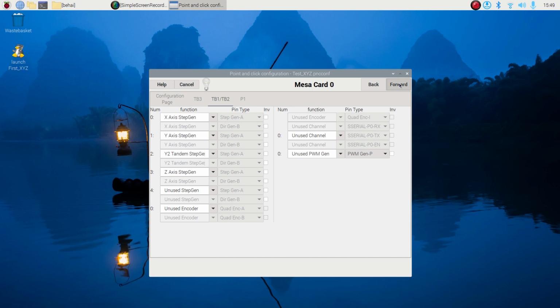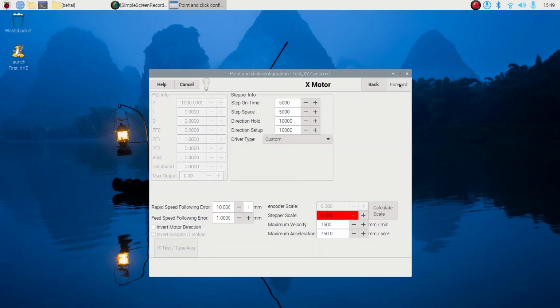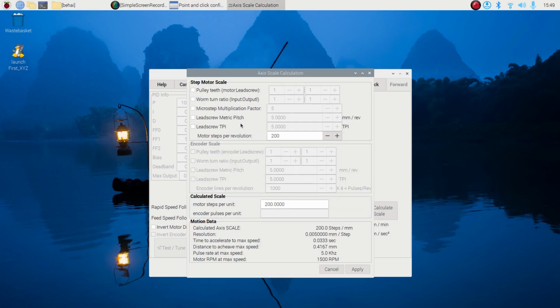Okay, so just wait. Now, we need to set the stepper scale. I'm not too clear on what it is just yet, but we just click on this and select this. We can change this later. At the moment I would just like to show that I can talk to the motor driver, that's all.